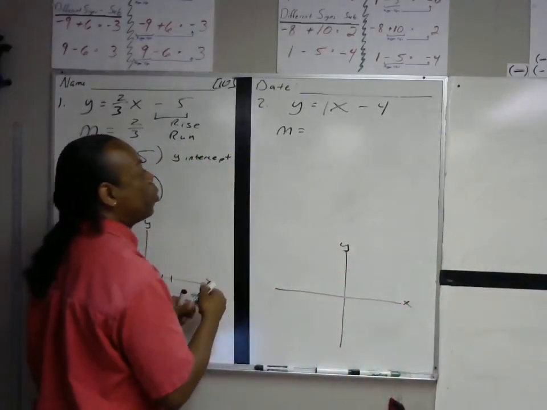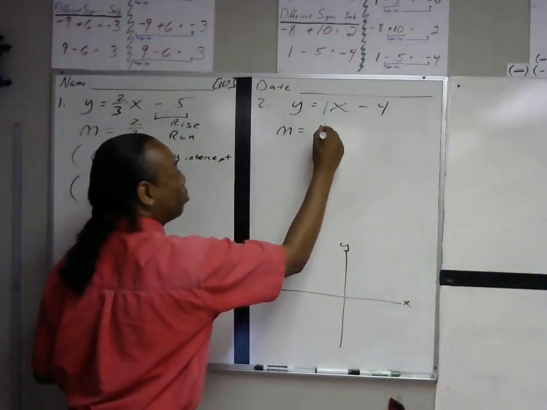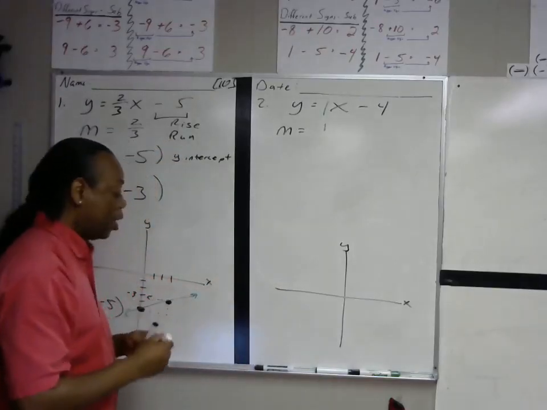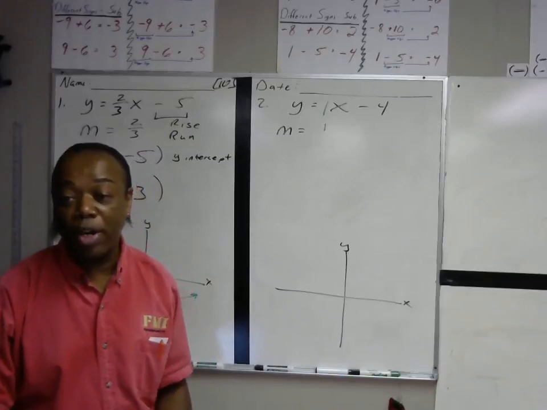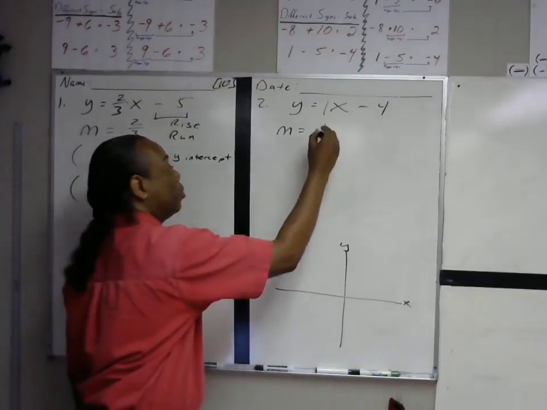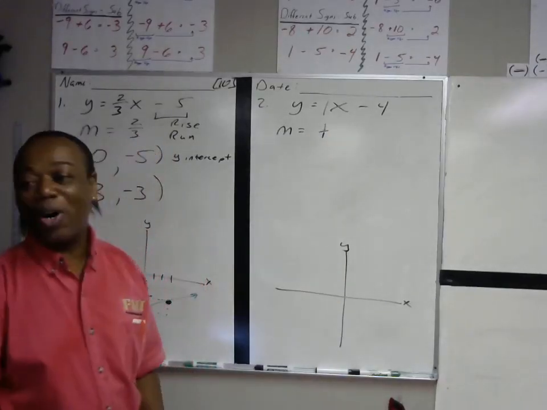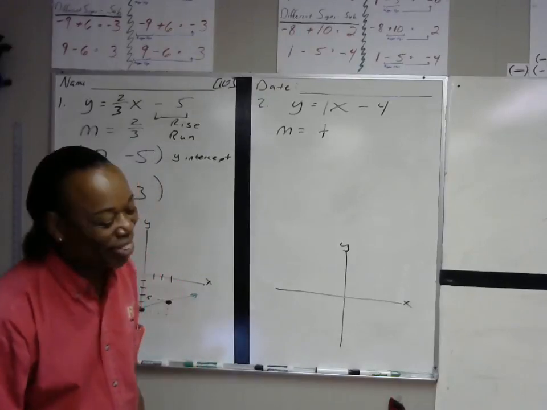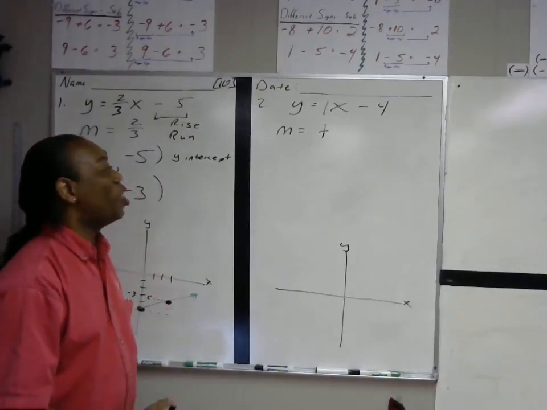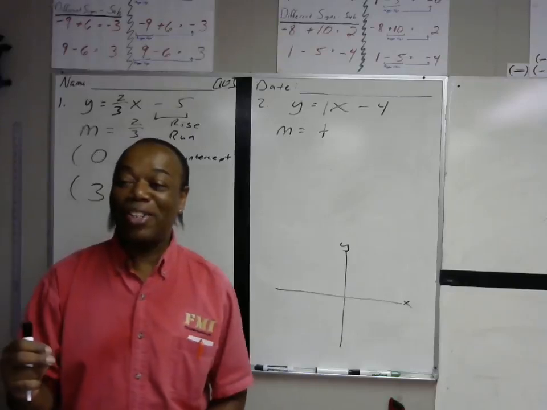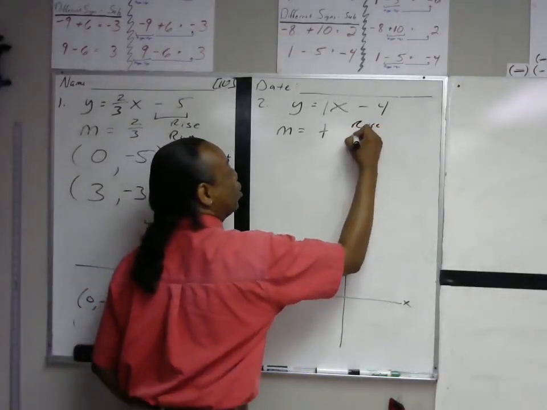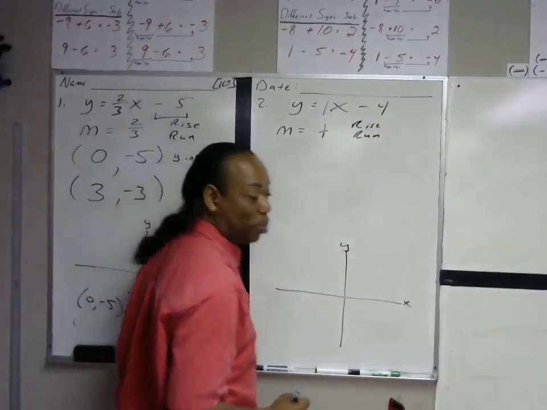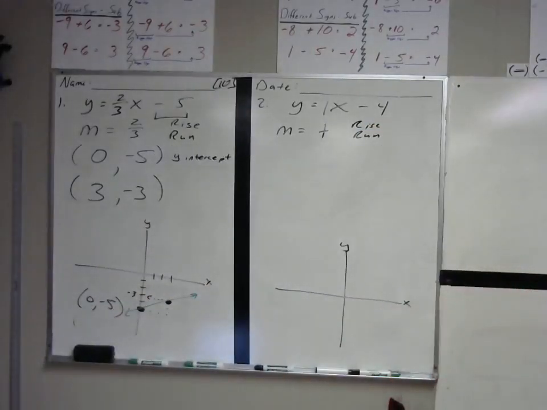And then for the slope, you're going to use the 1 here. But to make it into a fraction, you're going to put the 1 over another 1. So that other 1 creates your rise and your run. Okay? So you have a number for your rise and you have a number for your run.